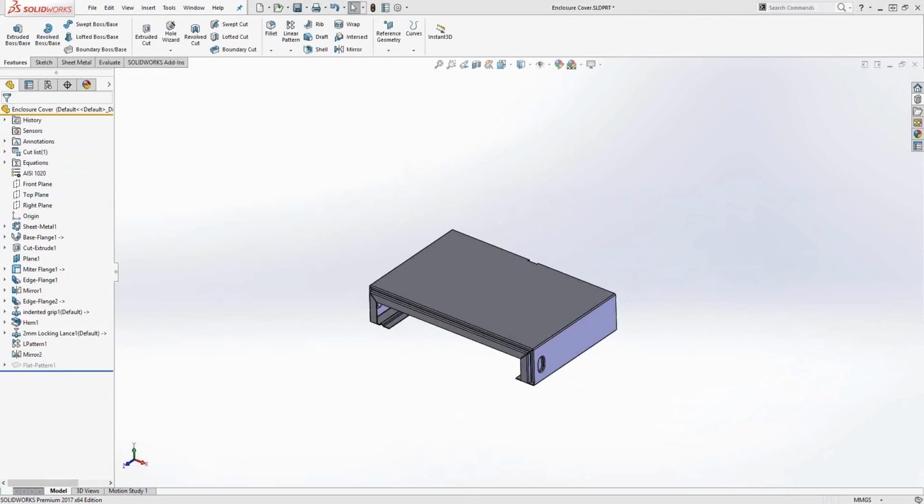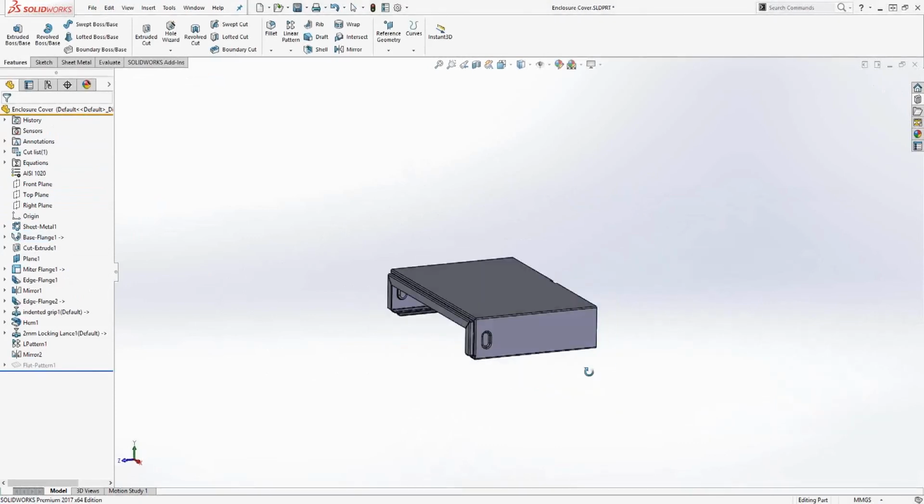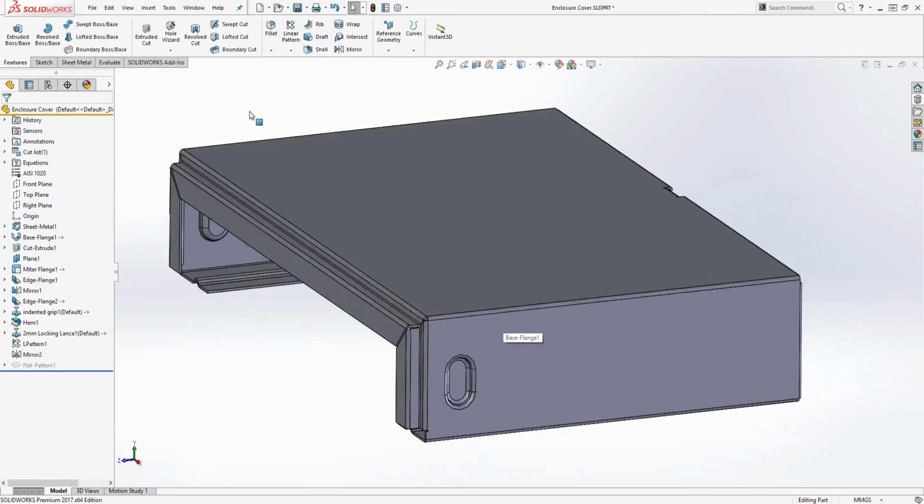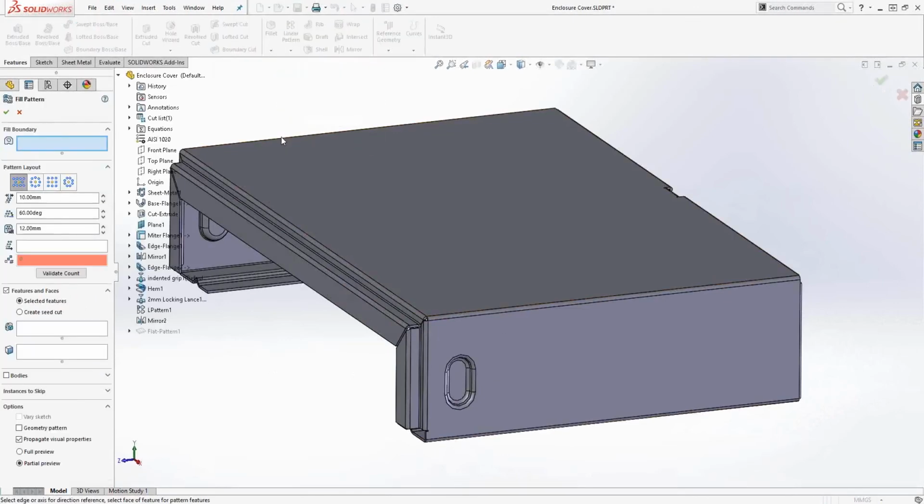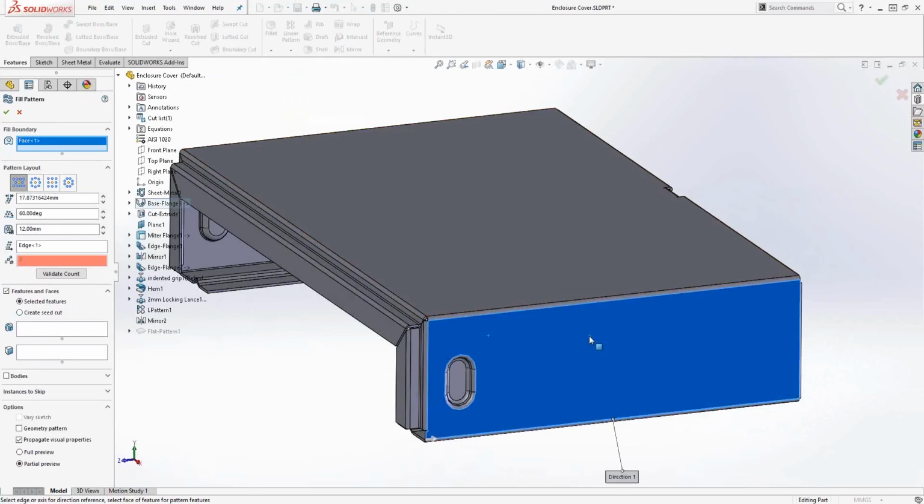A couple more features here, and then we'll switch over and change gears. Okay. All right. So we're going to go ahead and do a fill pattern here on the side of this, and that's going to be for ventilation, right? So if you're not familiar with a fill pattern, it's a really great tool because you can select a face that you want to create a vent feature with, right?